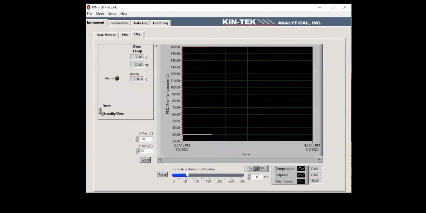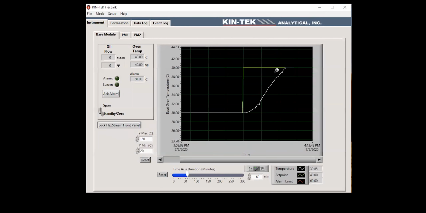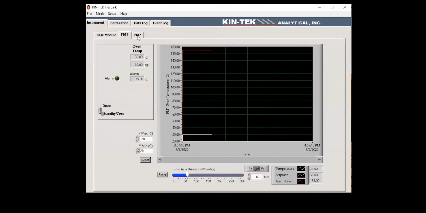And if I go back to my instrument tab, I can check on again that temperature change. So we see we're almost to our set point. What it's going to do is going to try to align to that set point and see if we can pass it up a little bit. So we can visually see what's going on with that oven. And when we know that it's stable, we'll know when to operate with our perm tubes.